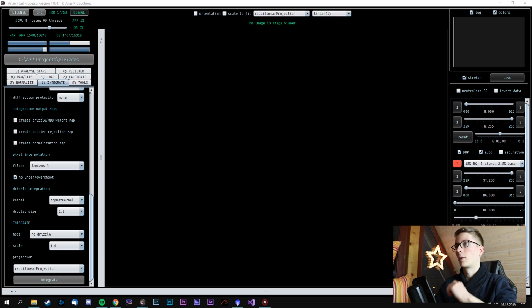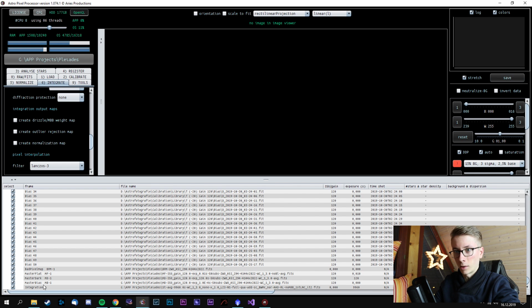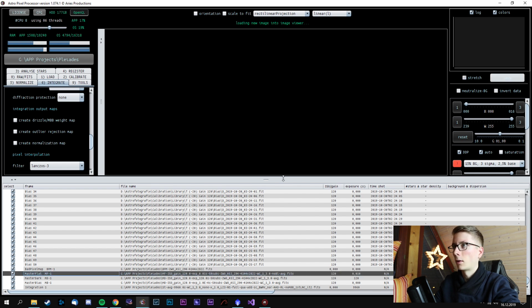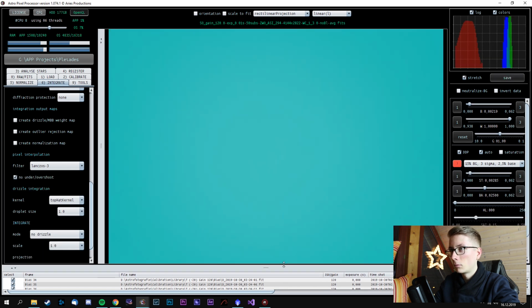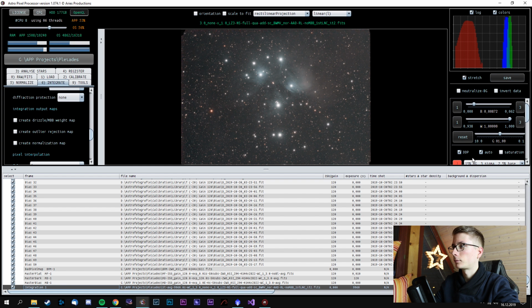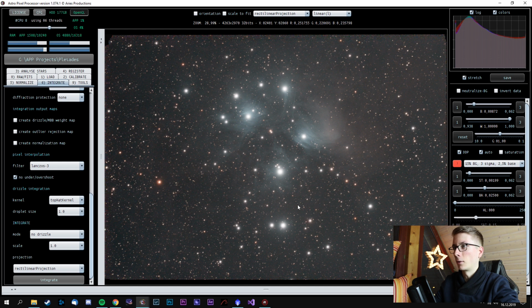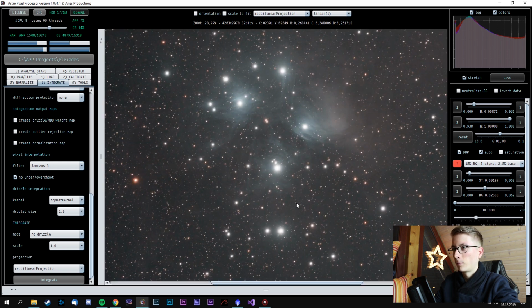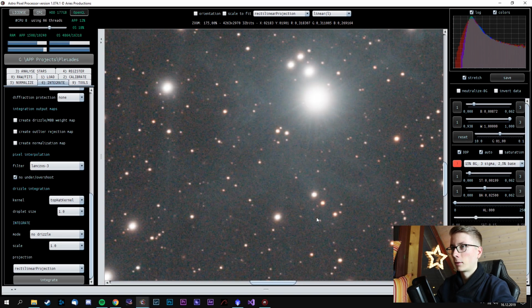I think this integration and calibration took now half an hour. Let's look at the result. Let's go down here. On the bottom should be the integration. There it is. How does the master flat look? Pretty good. Integration. Now, what do we have here? The background noise looks alright.